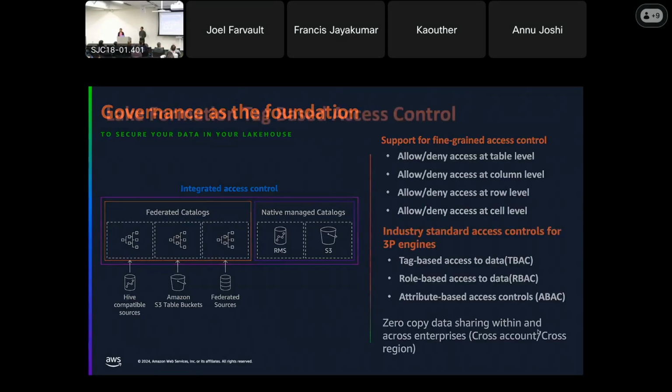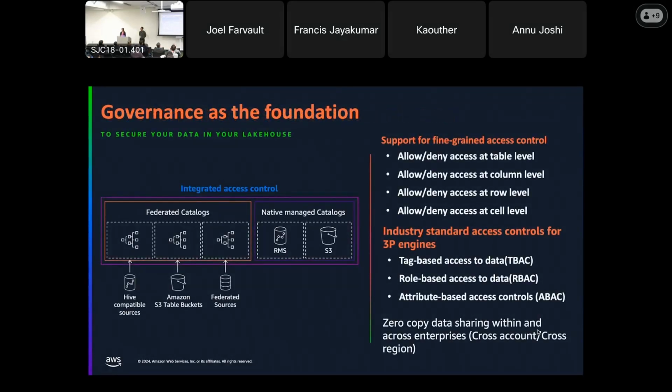Now, what we really believe at AWS is, okay, governance should be simple. It should be something that you can understand, but it should also be powerful enough so that you can define, it's like a toolbox, right? You can define, as companies' compliance policies are evolving, right? You think of DMA compliance or GDPR, CCPA, new compliance requirements are constantly coming up and evolving. So you want to be able to have a governance layer, like your toolbox, where you can start defining complex policies and yet have clear auditability on who has access to what resource.